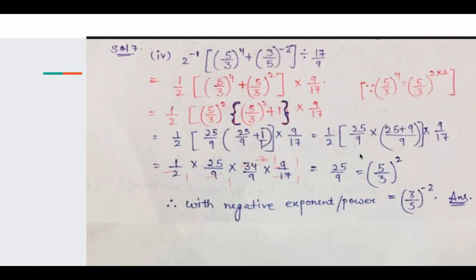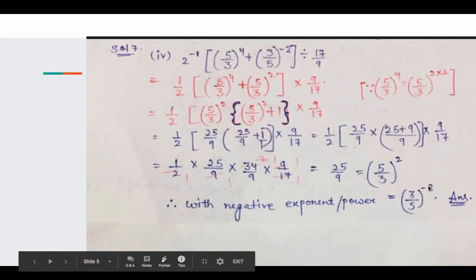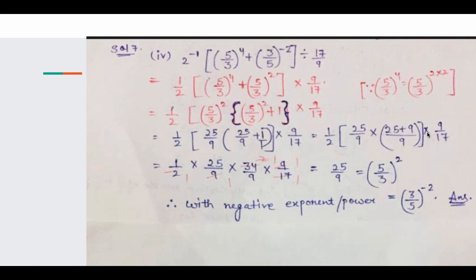Question number 7. I have taken the fourth and the fifth part. The rest are quite easy, so you'll be able to do it using the laws of exponents. Do it and do check your answer once, because nowadays we are not coming directly in contact with each other. I can't see your registers, what work you have done right or wrong. So what I suggest is, once you have used the correct rules and laws and got the answer at the end, you must check it from the back, so that you are confirmed that you have understood and done the solution correctly. And if there is still any confusion, you must put it in the comment box. You must ask me.